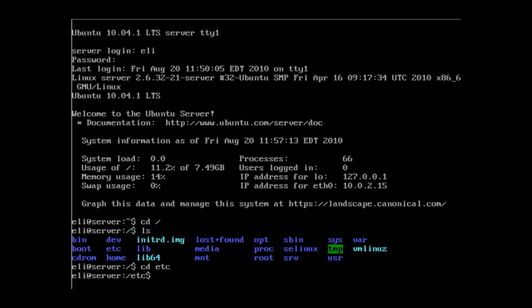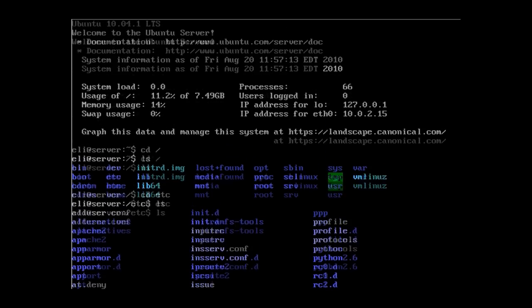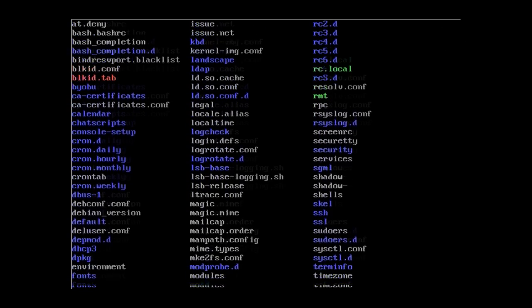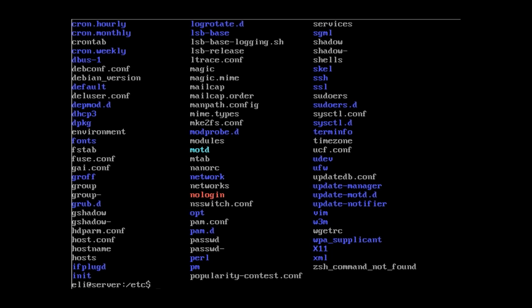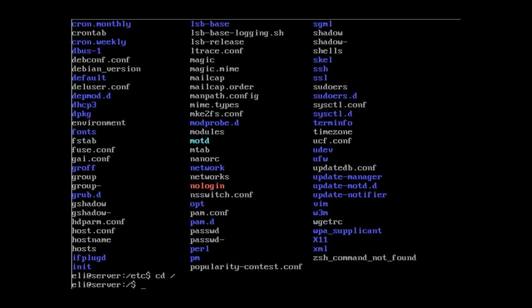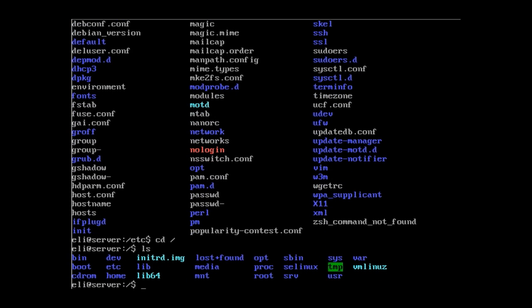If I do the list command again, ls, this shows all the files and folders. So obviously we are in a different folder than we were before. In order to go back to root, we'll do cd space /, and this will take us back to root. If we look at the directory listing at root again, ls, we'll see this nice small listing.